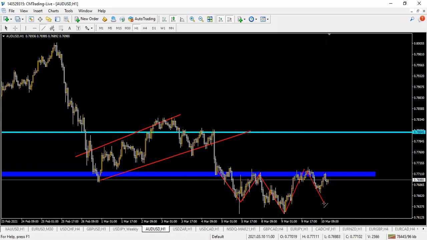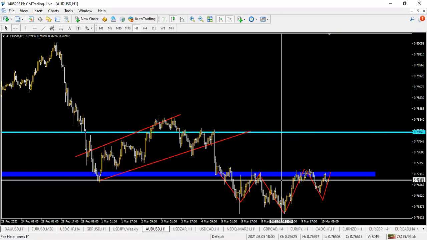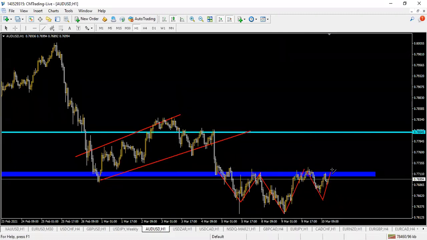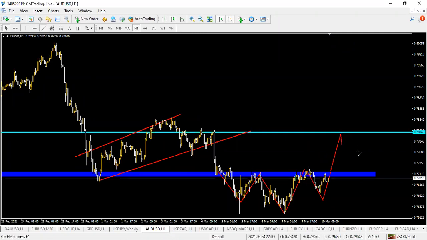Now, what is the expectation when things begin to happen like this? The expectation is that the market will break the neckline, which is this blue zone right here. And then after breaking this neckline, markets will push towards the top side and rally to the previous resistance levels right here. Okay, cool. So which is good stuff for us. I'm looking to buy when markets break above here. I'm looking to buy AUDUSD in this particular case right here.